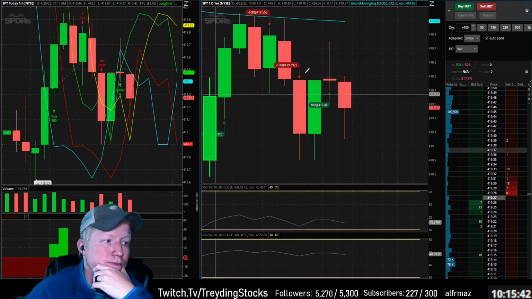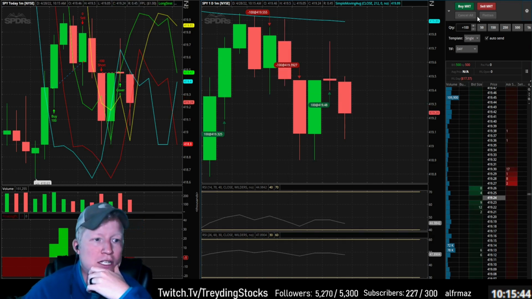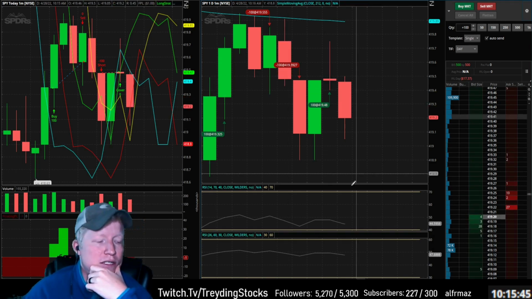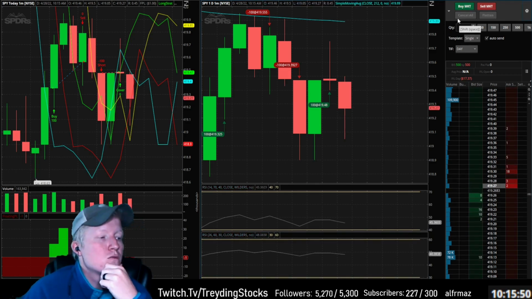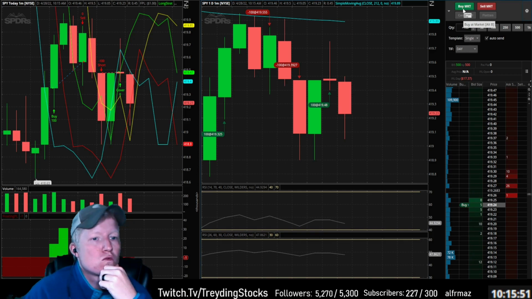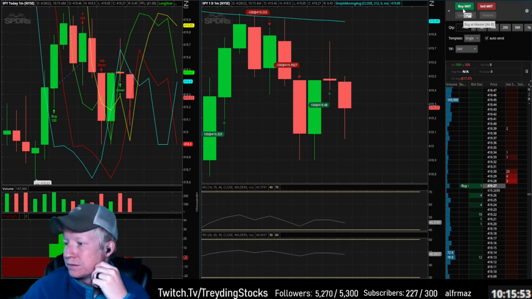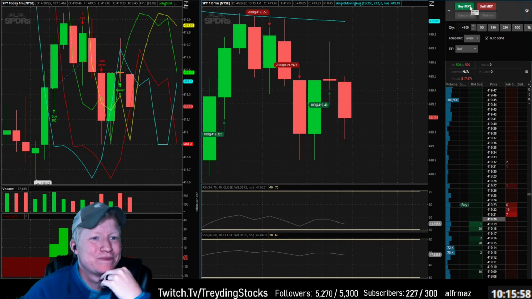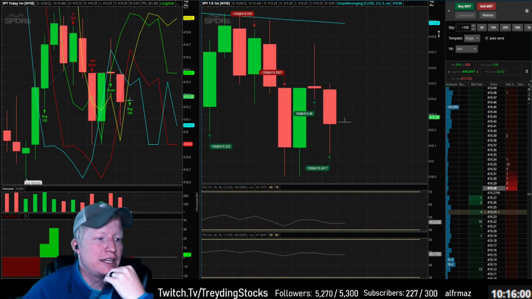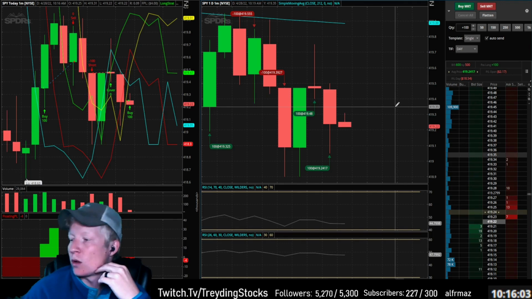This is a long candle. Yes, this is a long candle in 15 seconds, as long as the RSI holds up above 40, which I think it will. 10 seconds are about to get long. It means recession. That is crazy. Okay, we are long here. We are long at 419.24.